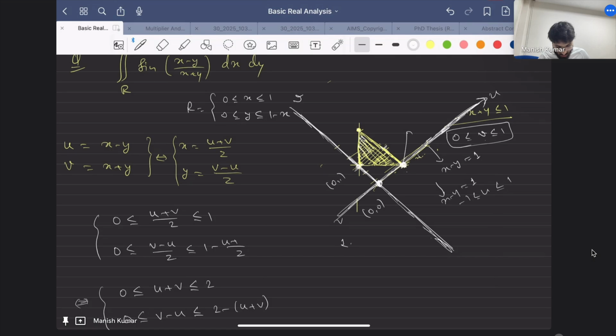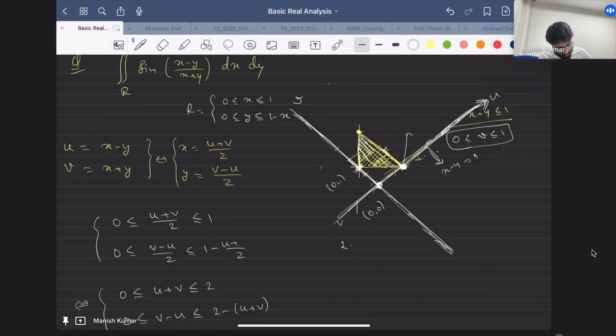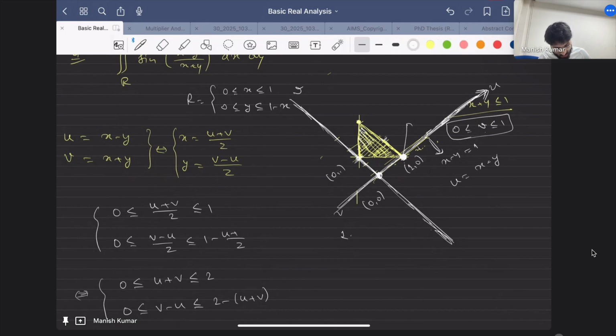No, or minus 1. What was this line? Do you remember? Oh, here only I have written x minus y equals to 1, right? So now this tells me this line I can write in terms of this u. So what will be this point? This would be v equals to x plus y, and u equals to x minus y. So this tells me this is 1, right? So this is 1 comma 0.